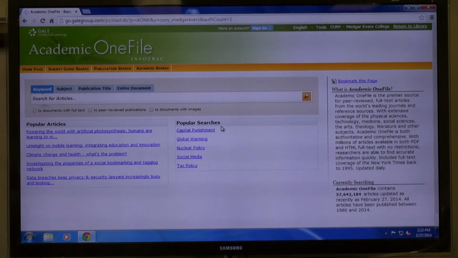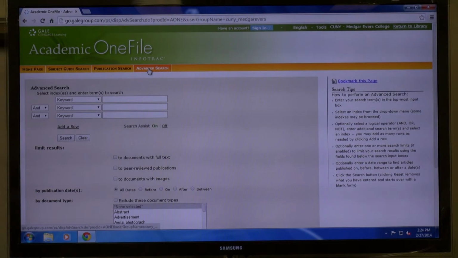Okay, now the search tool. This one is the basic one, and you can start with this one to do your research, and you can also do advanced search. That will be more similar to the EBSCO default screen, although EBSCO, of course, as we all know, has a basic screen search too. So let's click on advanced search and see what happens. And you see it looks very much similar to EBSCO, right?